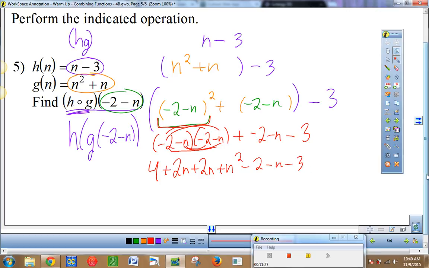Okay? What can you combine? Or what's alone by itself? We've got 2n, we've got 2n, and this guy over here. So 2 and 2, minus 1. Alright. And then, what else? Negative 3 and negative 3, 4. 4 gives you a 1, so minus 2. And the n squared is just hanging by himself, and this 3 is positive.